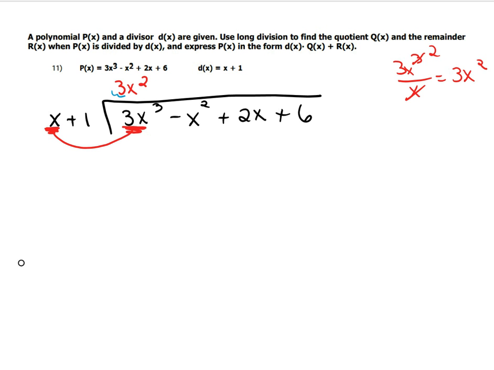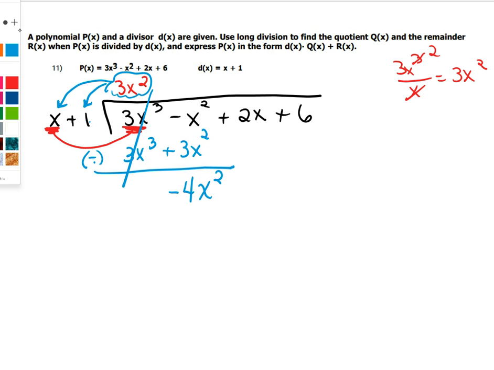Next, you're going to take this 3x² and you're going to multiply it times the x plus 1. And you're going to write the result underneath. 3x² times x would be 3x³ and 3x² times 1 would be plus 3x². Now, you draw a line and you're supposed to subtract. Well, 3x³ minus 3x³, that should cancel out. If it doesn't, you did something wrong. And then negative x² minus 3x² would be negative 4x².